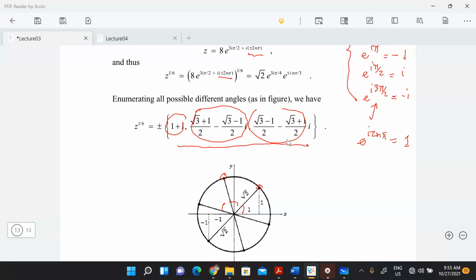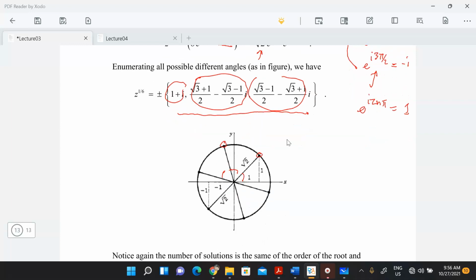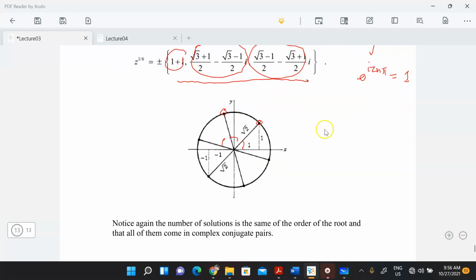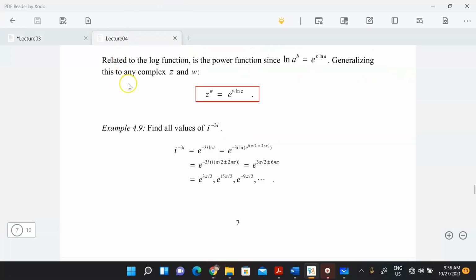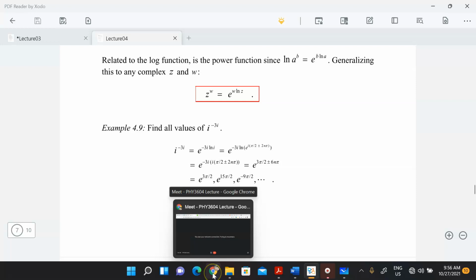So what happens is that again here you have the circle, and the radius would be root 2, the absolute value here, and then your points are going to be distributed equidistant apart on that circle. Okay, so I think I should stop there before I get disconnected again. I already wanted to go into lecture 4 just to introduce things, but I'll probably do that next week.